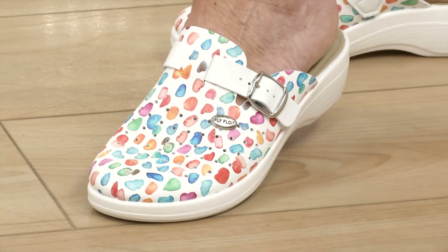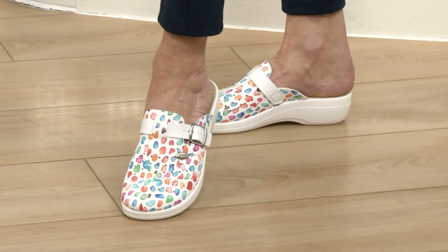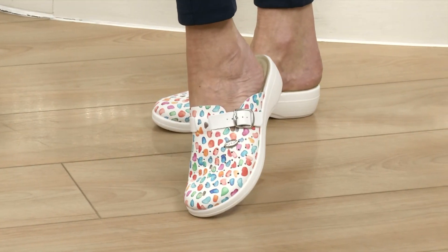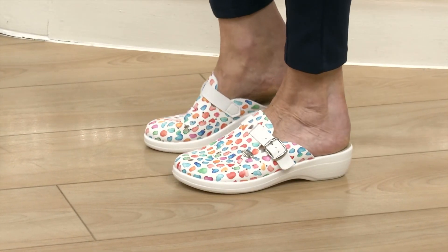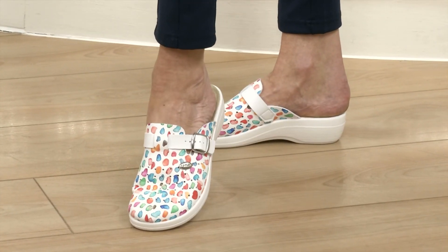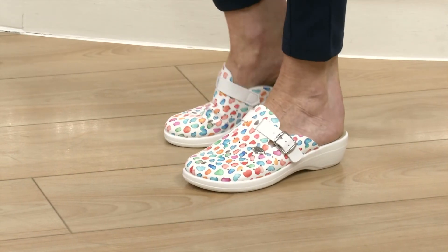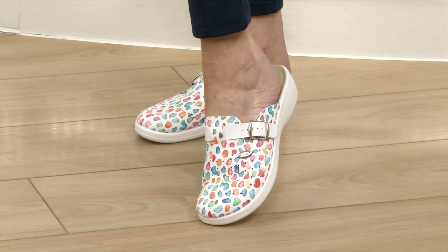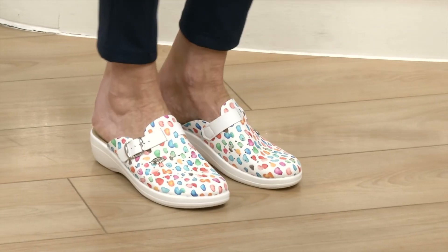I think they are gorgeous. They're fun, they're happy. Look at all those lovely colours. Sheila and I were just talking about all the vintage sweeties these remind us of — they reminded me of spangles, and for me, they reminded me of those little rice crispy type things in all different colours that you used to get in a bag. These would go quite nicely with a nice big multi-coloured maxi dress as well. You could choose anything from your spring and summer wardrobe and it's going to go with these beautifully.